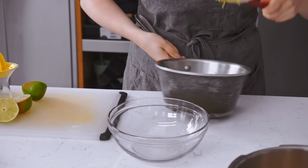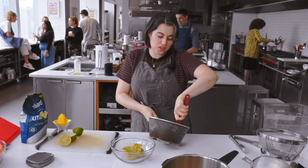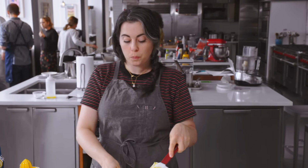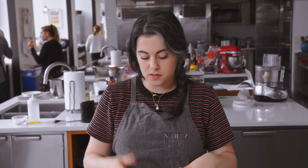Here is my cooked down lime mixture. It's very like congealed split pea soup. That's good. The sweetness helps balance it out a lot. I'm going to do the cooked sugar and mix it together, so the sweetness will increase.